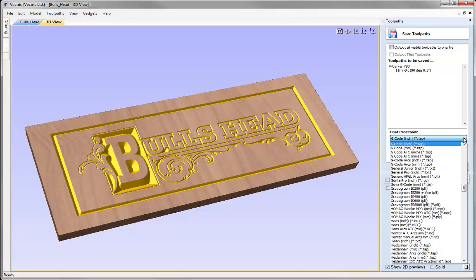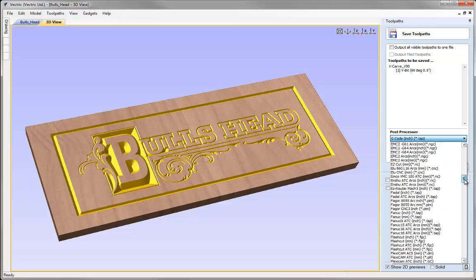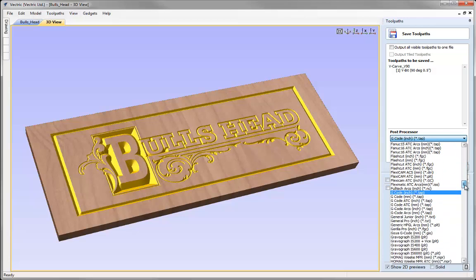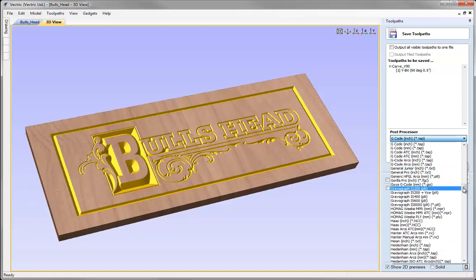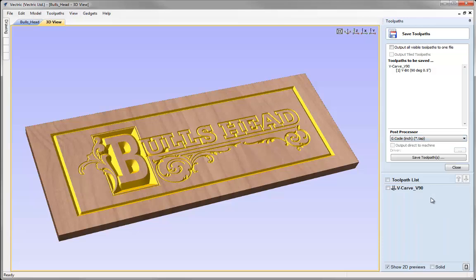Then I'm going to choose what we refer to as a post-processor. Now this is a file that is on the system, and you can see there are hundreds of these files, and what each of those relate to is a particular type of CNC machine or the control software that runs it. So you need to find out what the appropriate post-processor is for your particular machine. And you can do that by asking the machine tool manufacturer or talking to Vectric support, but typically it's pretty straightforward to find what you've got in the list there. There are so many that most of the major machines are taken care of.